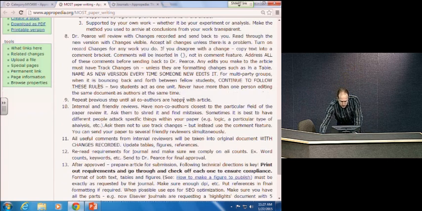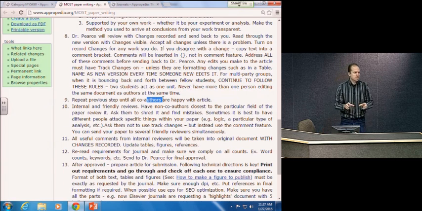Now, for 2 of the people in here, you're kind of acting as co-authors on 2 different papers on different parts of it. So the way to do that is every time I send it back to you, all the students act as one entity, and you do 1 edit at a time between the 2 of you and then send it back. What you never want to happen is 2 people editing the same document at the same time. You always want it happening serially so no one's wasting time.